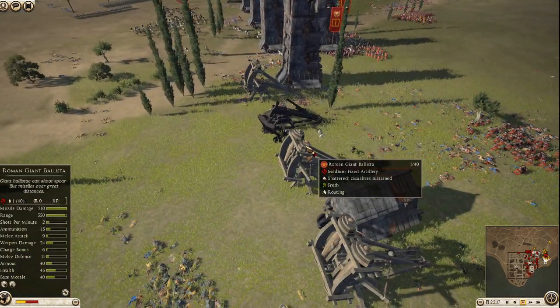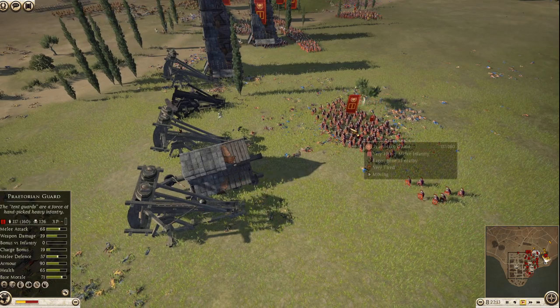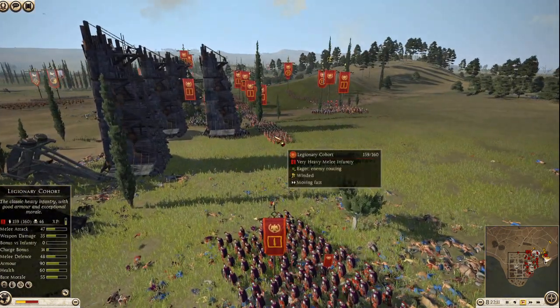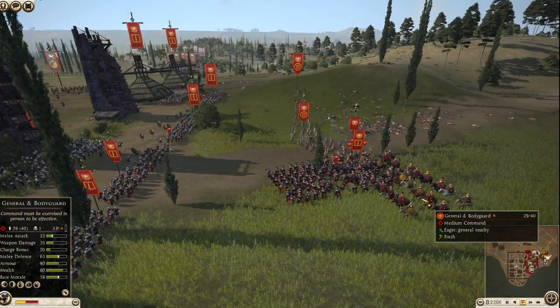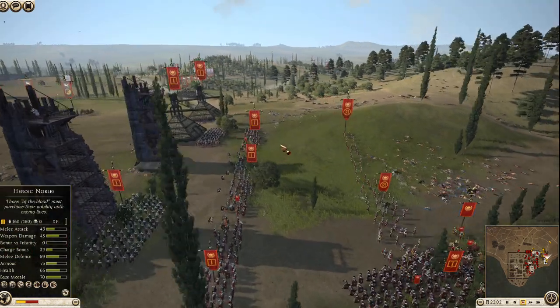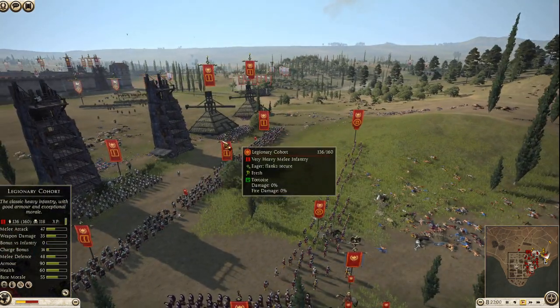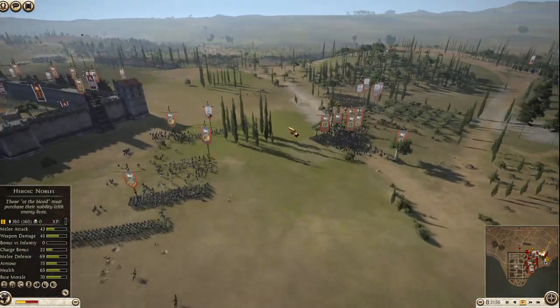It's good to see that the ballista has been shattered. It's always fantastic. These Praetorian Guard have lost 60 men. All of the Romans are battered. Oh my good lord. The general is damaged. They have almost no missile units left. Legionary cohorts are all damaged. Yeah, the damage was done.